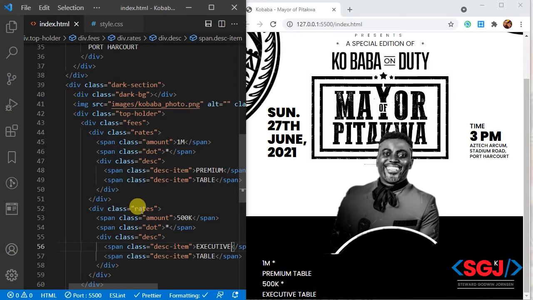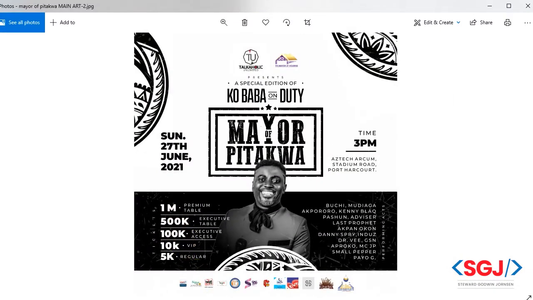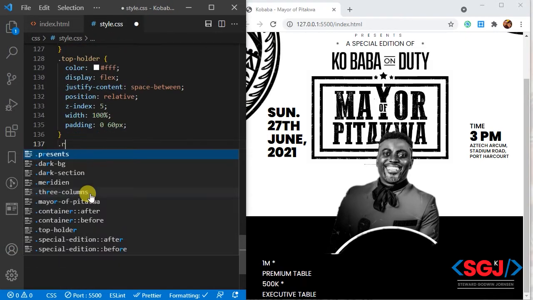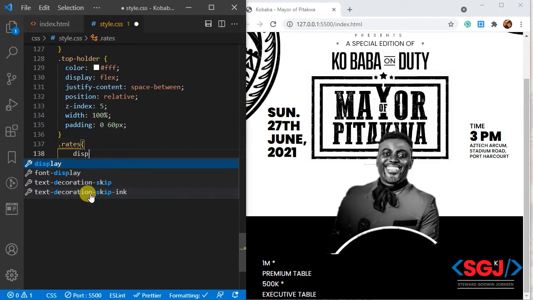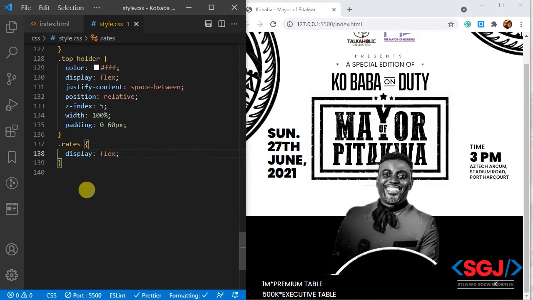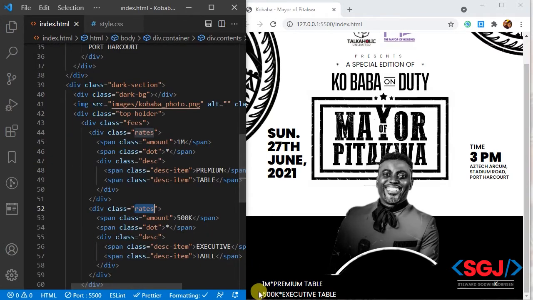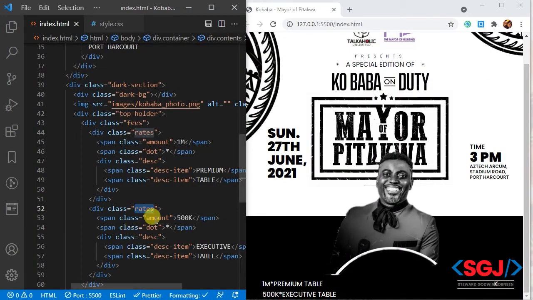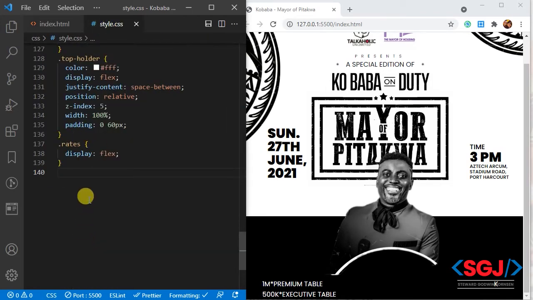First, we're going to target this one so that we can have 3 columns of flex items for this. That's how it goes. A simple design. So we're going to say rates, just rates here. Let's copy rates, go to the style, do a dot rates, display that as flex, and boom, so we have that there. Let's target the amount first of all, which is the flex amount here, the rates amount. We're going to say dot rates dot amount.